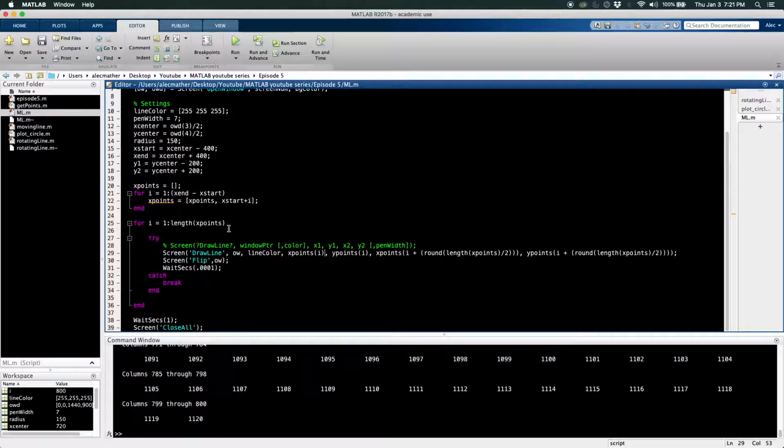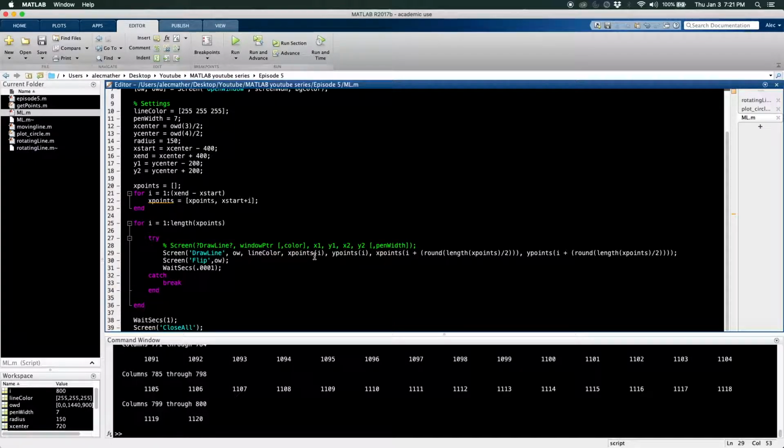So now in our for loop, we're going to keep it pretty much the same, but we're just going to change a few things. We're still going to be going through the length of x points here. This is actually going to be much simpler now.